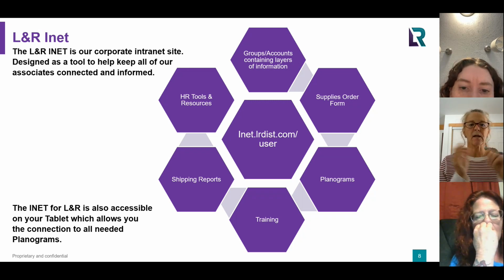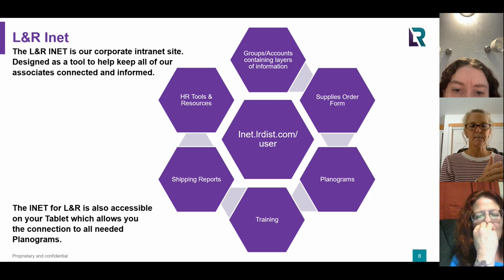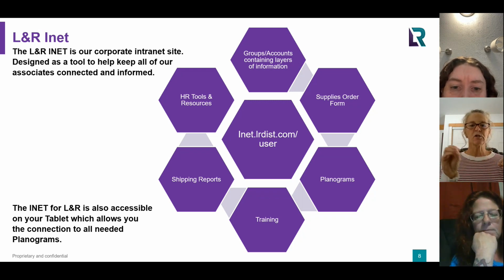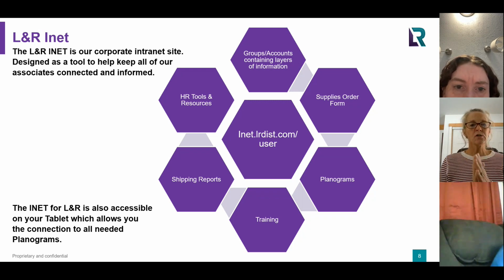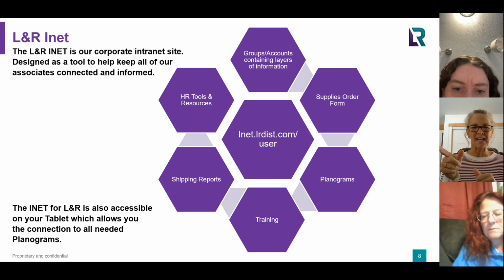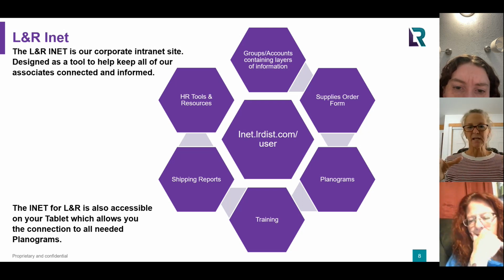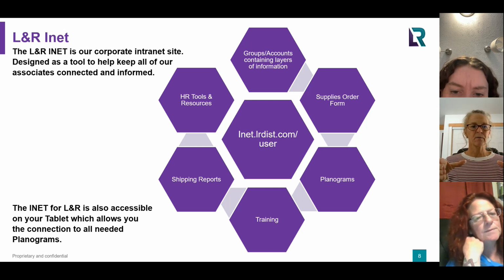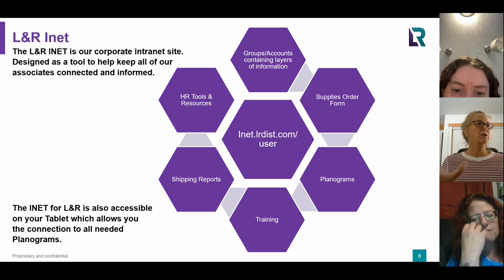Again, keep track of your time, clock it onto your timesheet, please. The steps on how to do that are also included in the welcome packet that will come in the box with your tablet and your scanner. Okay, so track your time, make sure you get paid to get set up on the iNet.